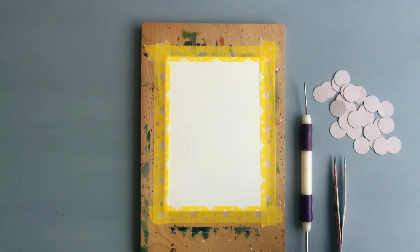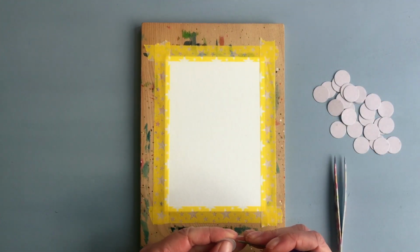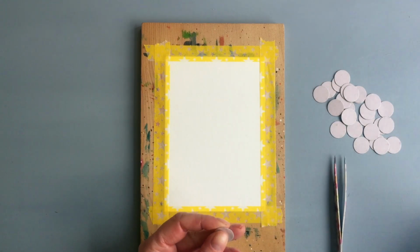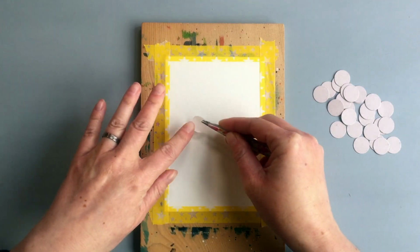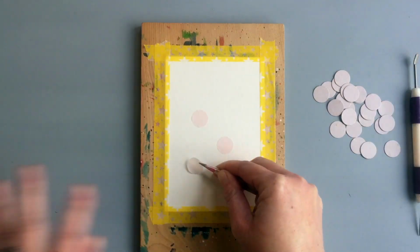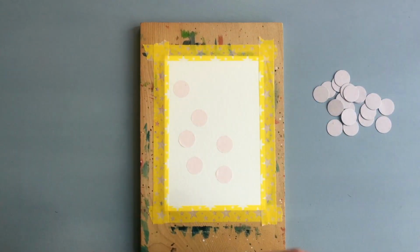Once I had all the circle masks cut out, I started attaching them onto the cardstock. First, I removed the tape, and to make it less tedious, because this is quite a tedious work, I used this needle tool. You can use a normal needle as well to lift the tape from the circle, and then I used my tweezers to remove it. And then I attached it randomly onto the cardstock. The cardstock I'm using here for the blending is the Canson XL watercolor paper.